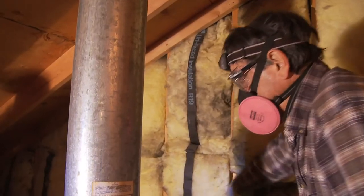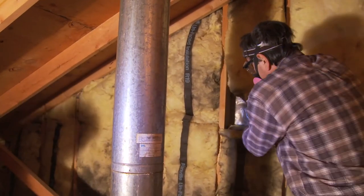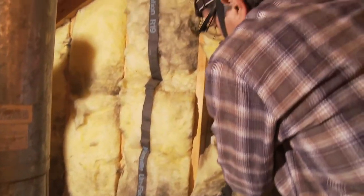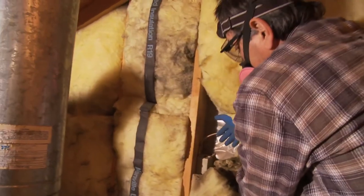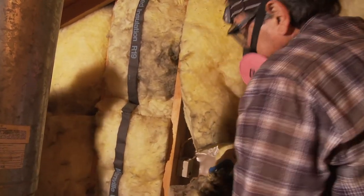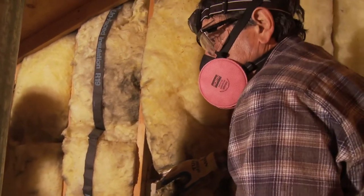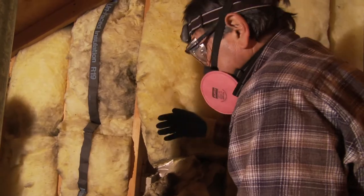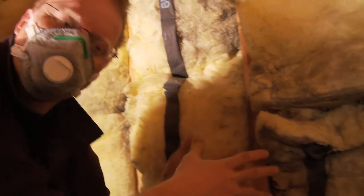This is the partition wall between the house and the garage, the upstairs portion of the house. There's an outlet here on the wall, which is a perfect indication of air moving out of the house through the fiberglass. As the air moves out of the house, all the dirt and dust from the house is being collected in the fiberglass. With that air movement also comes moisture and heat loss. Your first step would be to air seal around the box and seal any holes to stop the air leakage there.